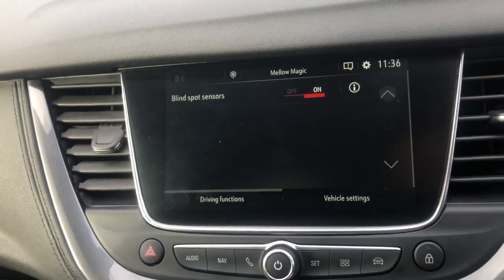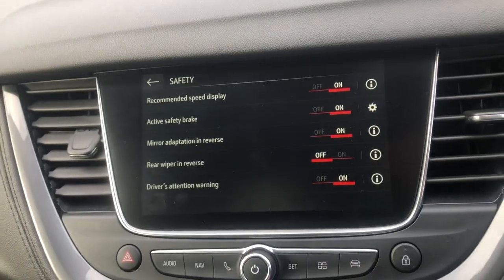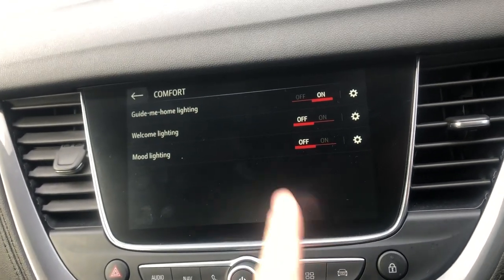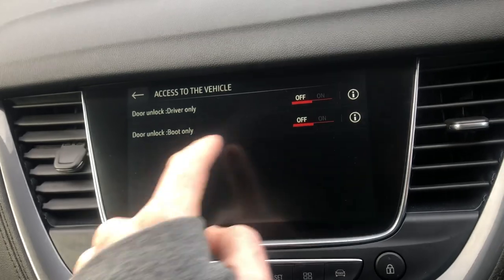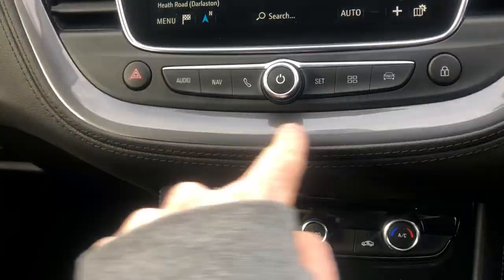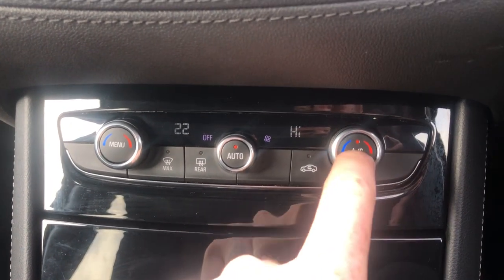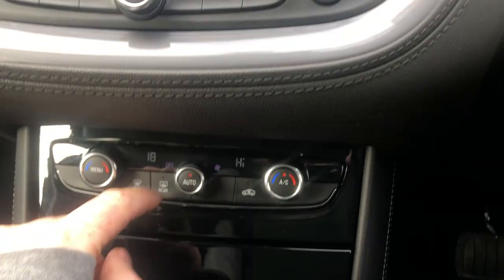In vehicle settings you've got blind spot settings, and under safety you've got speed display, city brake, mirror adaptation, rear wiper in reverse, and attention warning. Under comfort you've got guide me home, welcome lighting, and mood lighting. Vehicle access lets you configure the driver door and boot. Moving down underneath the metallic grey trim, you've got dual-zone air con with separate temperatures for driver and passengers — auto, heated front, heated rear screen, and recirculation. Click menu and it all comes up on the touchscreen. There's also transitional storage — very much like a Mercedes — with piano gloss black finish.